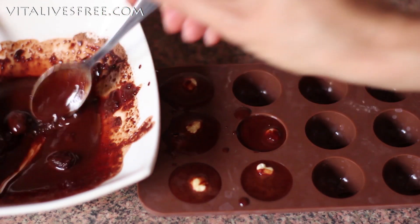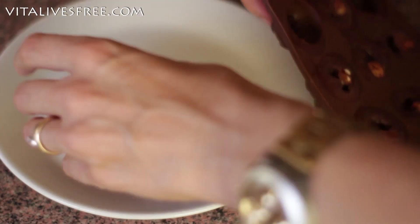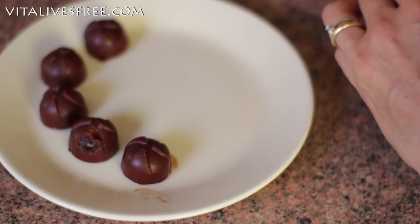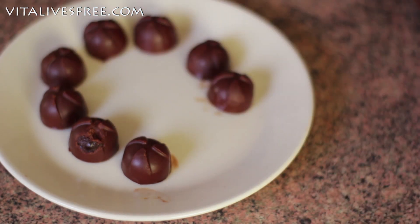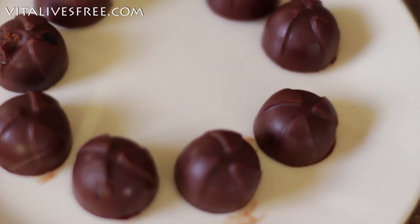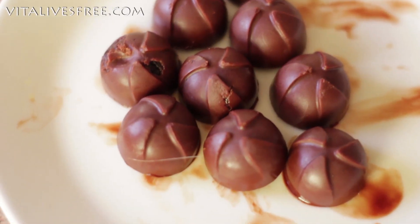Let me tell you, these chocolates are the best ones. I just put them in the freezer or fridge for a bit and then take them out. I love them because the texture is so smooth, yet there's this surprising crunchy hazelnut inside. And they still taste so grappa-like. I love this recipe because it's full of coconut oil — and coconut oil is so good for your guts, for your mind, for everything in your body. I always look for ways to consume coconut oil, and this is such a great way to consume it and enjoy it.